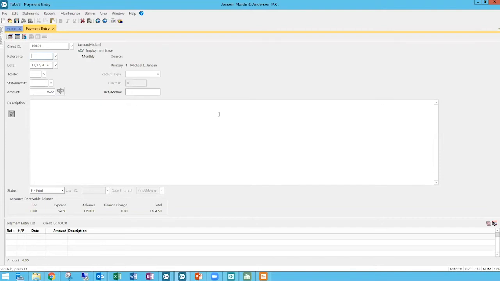Those cannot come in automatically to Tabs yet, although when I was doing a webinar with somebody from LaPay last Friday, they seemed to indicate that that was already in the works. And finally, the last thing that is a difference between the LaPay integration and the integration that's been around for about 5 years, LaPay has live tech support, and their goal is to answer your call on the first ring.